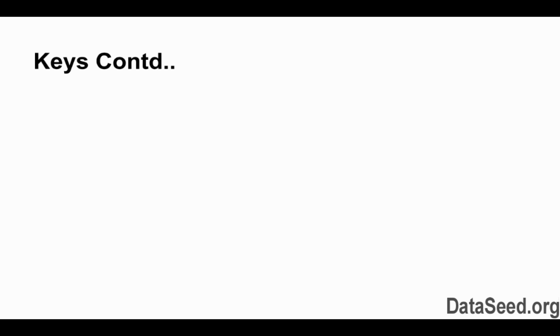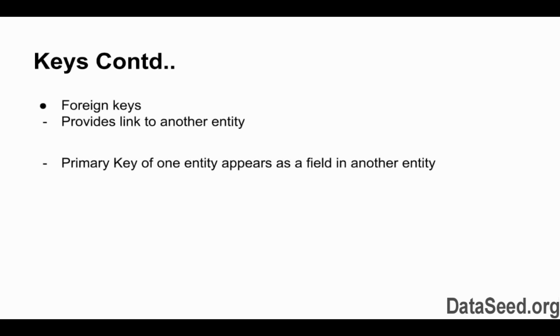Next, we will talk about foreign key. In one of the previous slides, we talked about referential integrity, and we had said the referential integrity helps in making sure that there are valid values when a relationship is defined. A foreign key concept helps in implementing that rule in the database management system. A foreign key is a data element that provides link to another entity and allows the database management system to navigate from one entity to another.